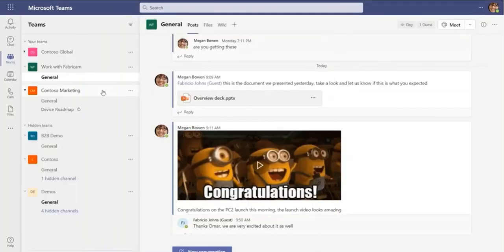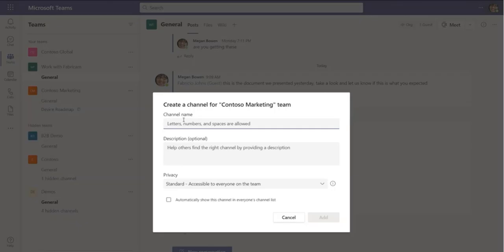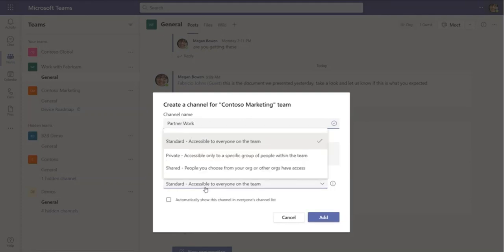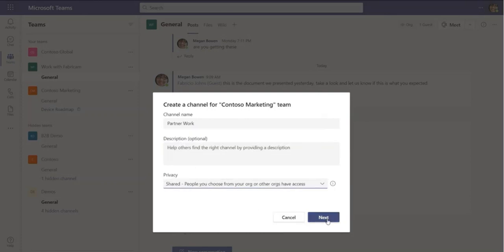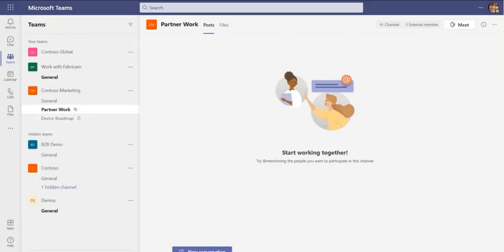And finally, for those who need to collaborate securely with people outside your organization, Microsoft Teams Connect is a new experience that enables you to easily share specific channels with people outside your organization. When you create a channel, in addition to being able to choose a private channel for a subgroup of users to have access to, you can now also select shared channels. From here, you can add the contact information for those members, and they will only have access to that specific channel. This is a great way to break down the walls between organizations so you can collaborate seamlessly with external partners in your regular workflow without needing to switch from one tenant to another.